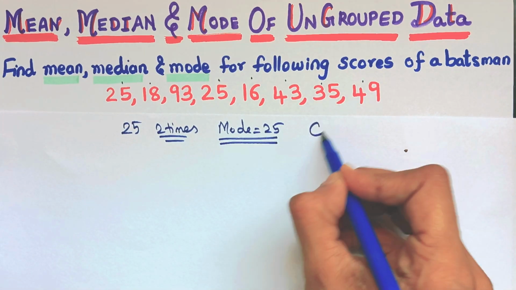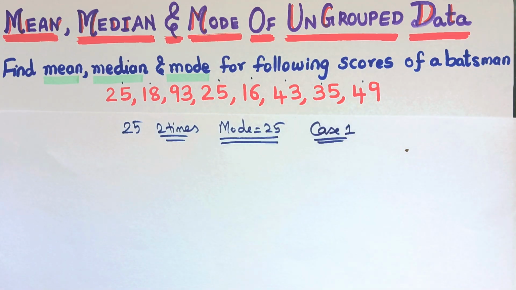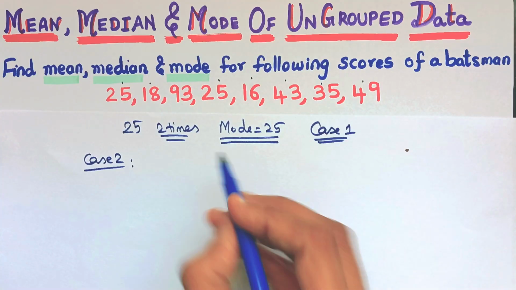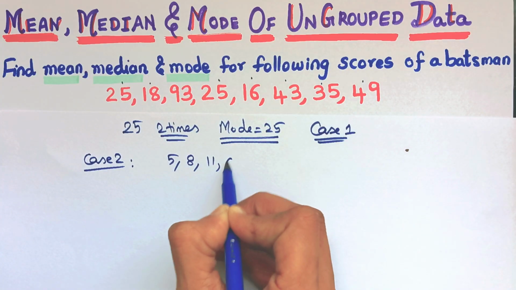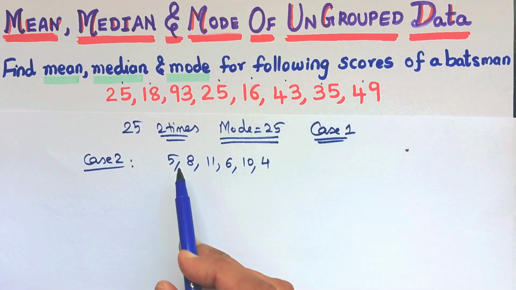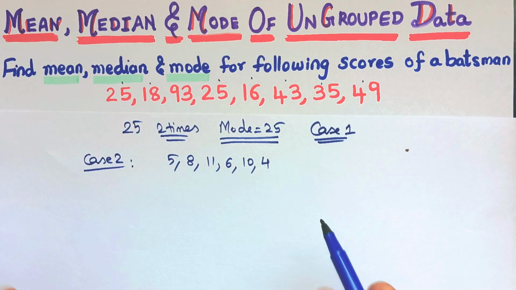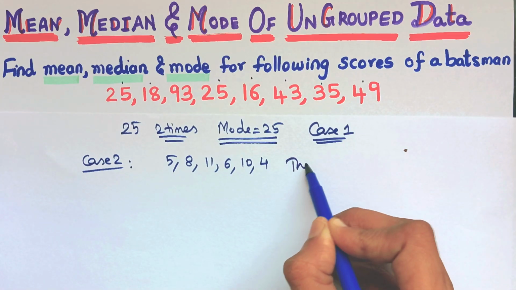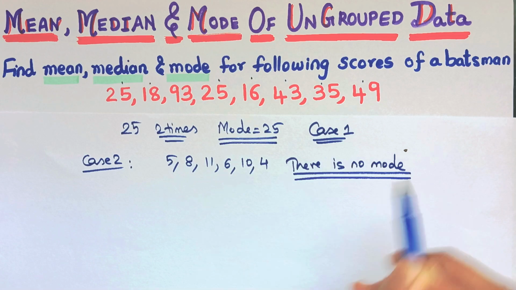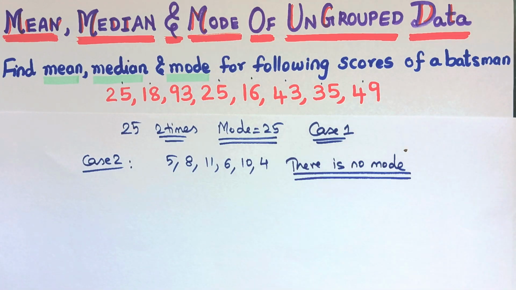Now friends, this is one case, but there are 2 more cases. We will quickly discuss that also. Now the next case is something like this. Suppose I have a data like this. Just have a look. How do I find the mode of this data? Again, let's apply the definition. I have to look for the observation which is repeated the most. But there is no data which is repeated here. Everything is coming exactly once. What is the mode then? Well, there is no mode for this data. That will be your answer. There is no mode. So this is another case.